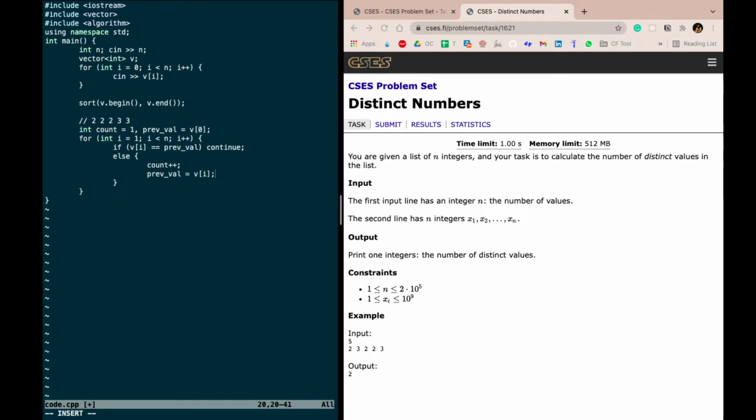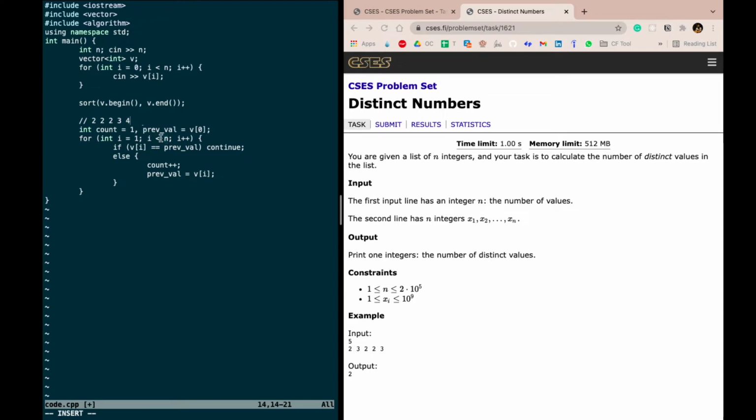Yeah, that's it. But also there is a case that will fail, that is if the last element, let's say the last element is 4, right? So 4 is a distinct value, but we will not count this element because we are going only till n minus 1, right, till this index only.